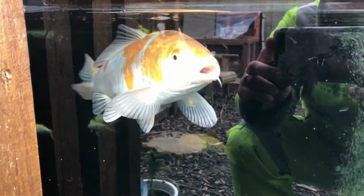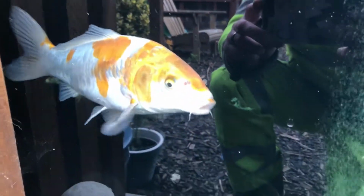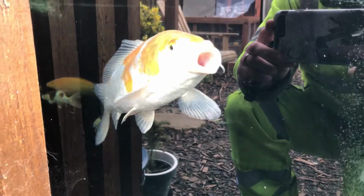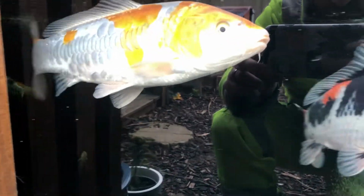Dave, can I tell you a joke? Yeah, of course you can. I probably won't find it funny though. Koi fish always travel in groups of four, because while A, B and C get away, the predator goes for the decoy. See, I knew you'd laugh.